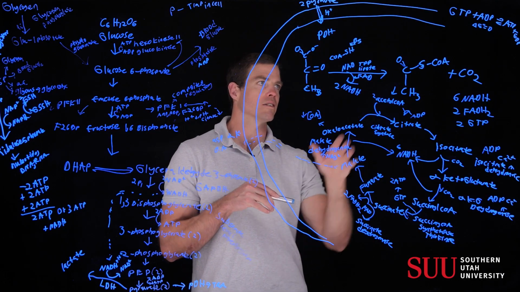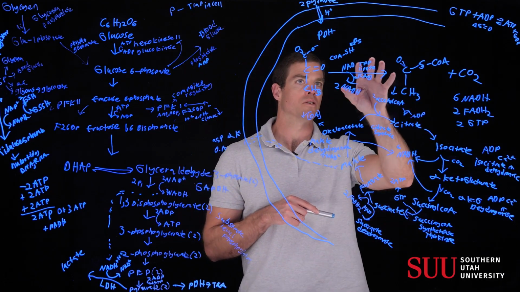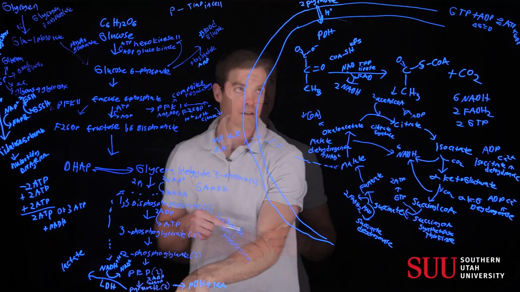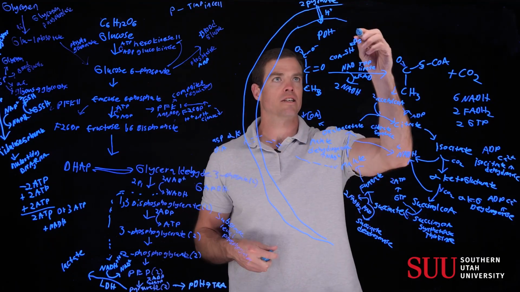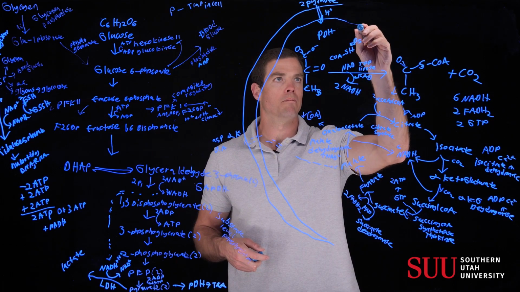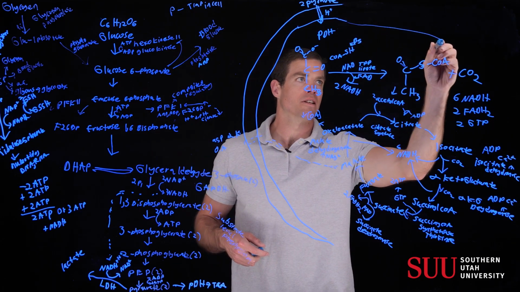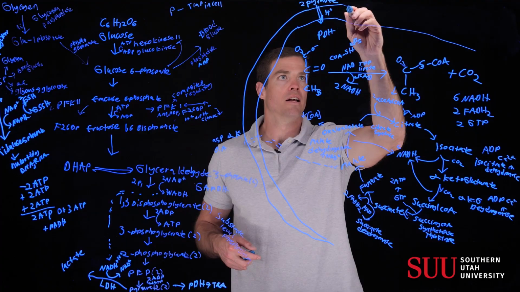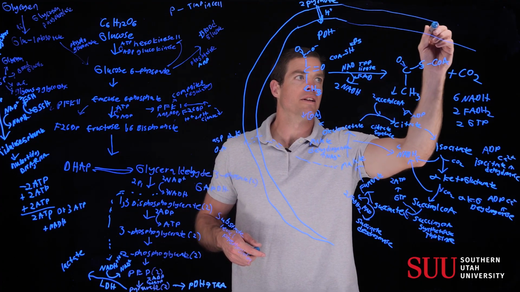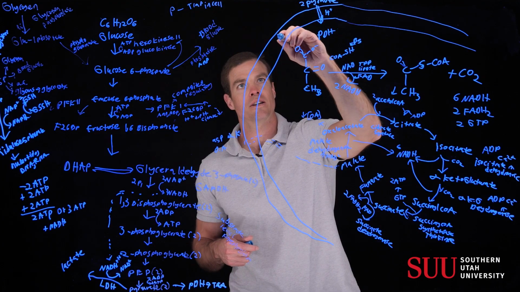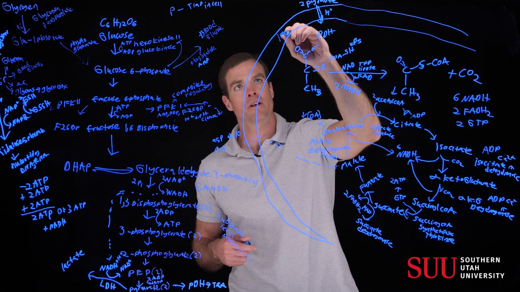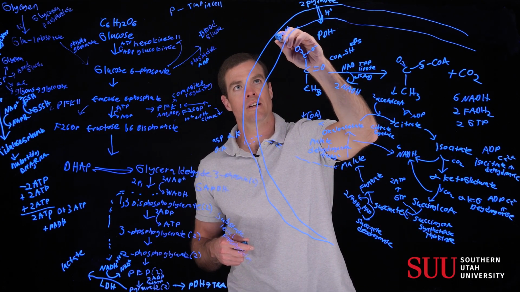I'll erase this, and I will do it right here. I'll erase part of this. Okay, so I just erased this portion because I want to draw the electron transport chain mechanism right here. I want to try to do that. And this is the mitochondria, okay? This whole thing is the inner mitochondrial membrane, okay?